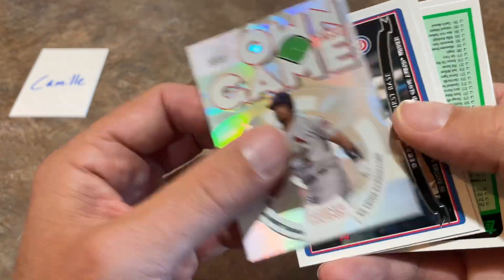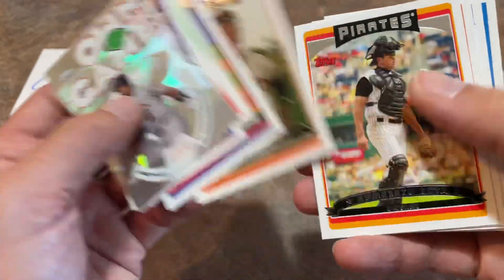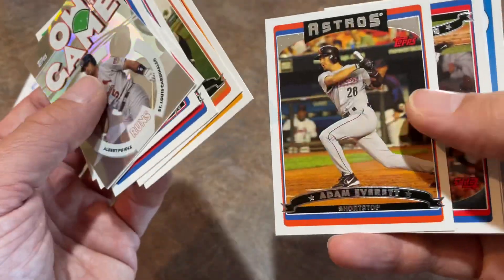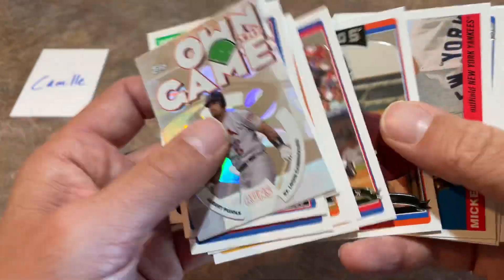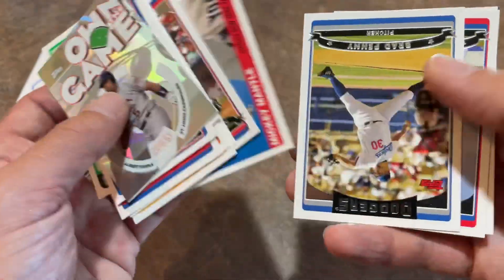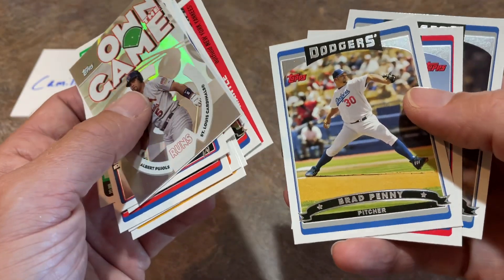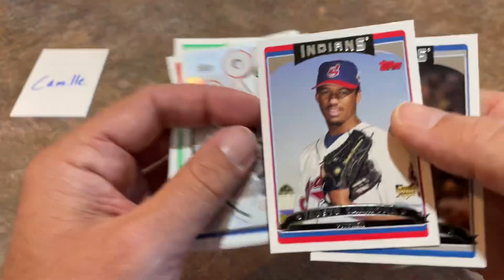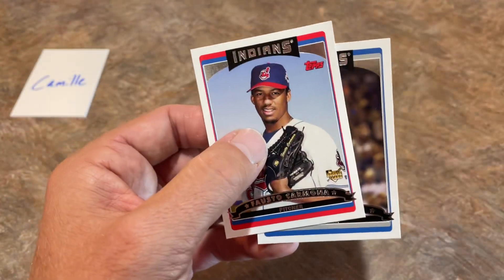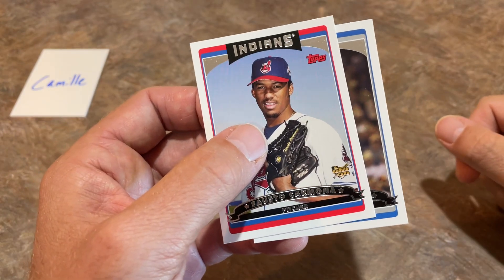Final pack: Humberto Cota, Adam Everett, Bernie Williams — who's out in Monument Park. Phil Garner. The fifth time we've pulled that Mickey Mantle Home Run card — they might as well throw it in every pack. Brad Penny. Fausto Carmona — it's really not even his name; his real name is Roberto Hernandez. He had a fake name, fake age, fake everything. And the last one is Hong-Chih Kuo.